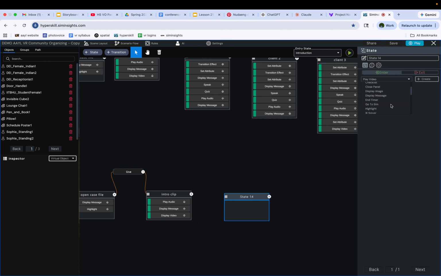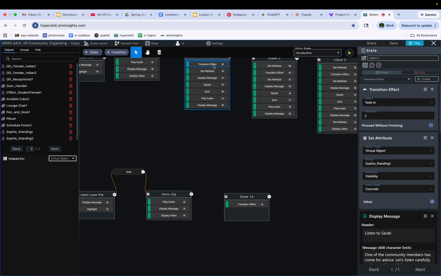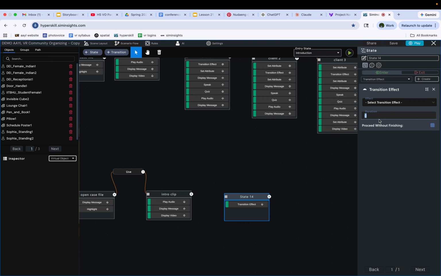If you guys remember, there was a very brief little black fade in my simulation. That was technically the transition effect. I don't think it's developed very cleanly, in my opinion. It was really quick, you could barely notice it, but even if I extended the duration, the time that it fades in is still really quick. But I thought I would use it anyway. In this case, I think I set it to like 3, and this is in terms of seconds.